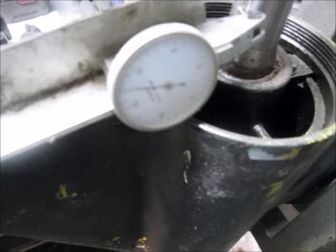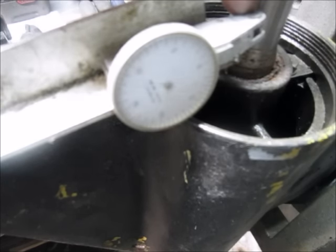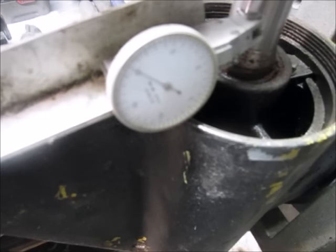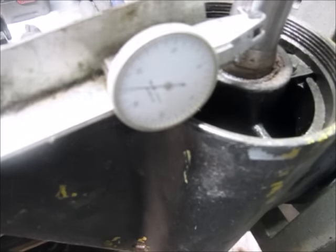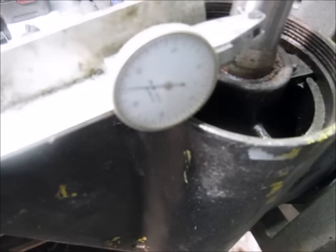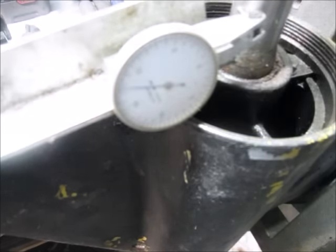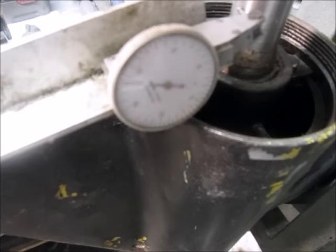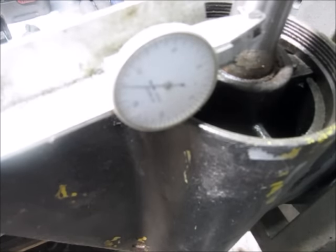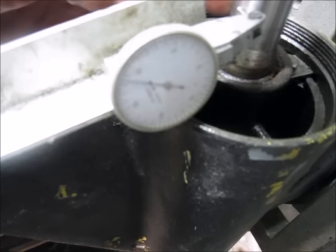What we've done is made a little fixture here with a dial indicator that you can purchase on the web for about twenty dollars. You put some pressure on it, then pull the shaft forward and backward — that's the play in the bearing, which is normal. Then you turn the shaft to find out if it's bent, and you can watch the needle — it's moving very little.